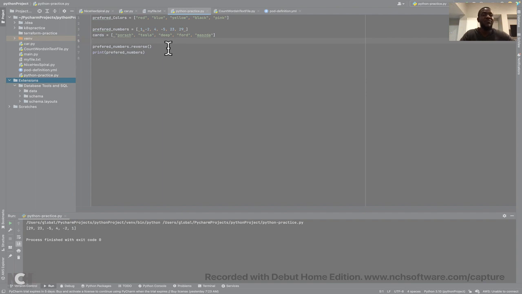So there is another function also called copy. So we can also use copy to copy, right? For example, let's take the example with the car.